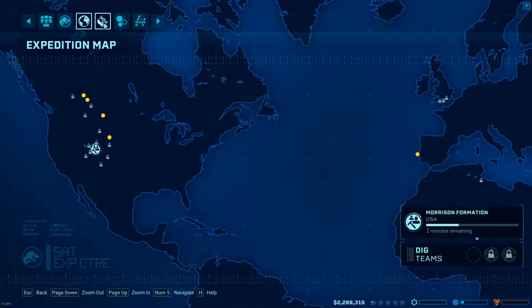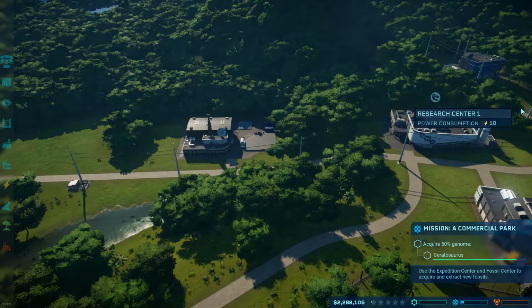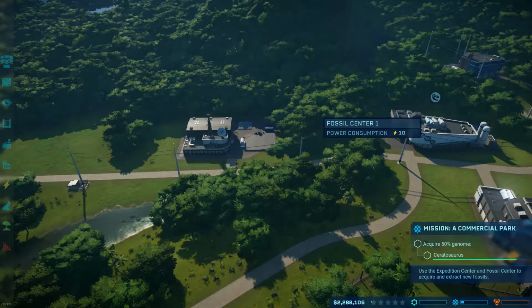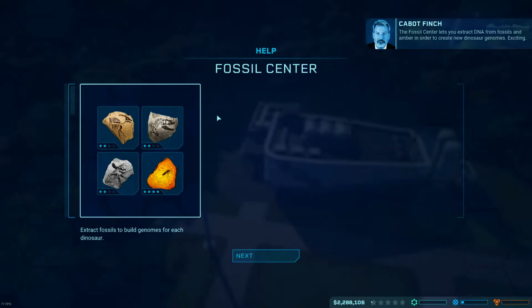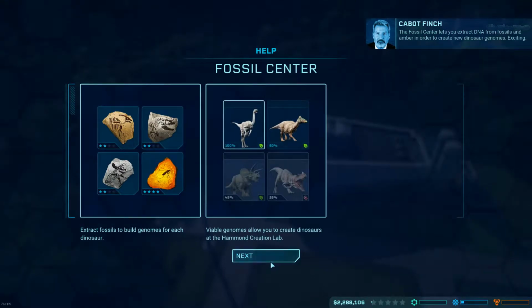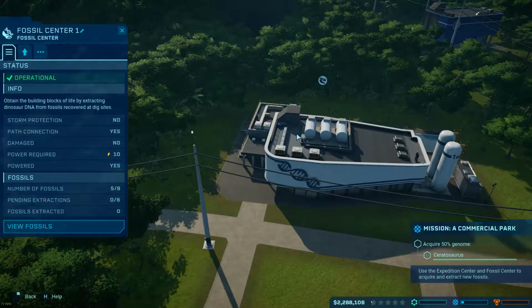So they're still digging right here. We'll go to our fossils now. You can also get here by going to the actual fossil center, which is right here, and the future islands will not have those. You'll have to build one. It lets you extract DNA from fossils and amber. So you get the DNA and the fossils, and then you go into the fossil center and you uncover them. Some of them do not have dinosaur DNA, and so they can be sold. Okay, so anyway, we're out of that.